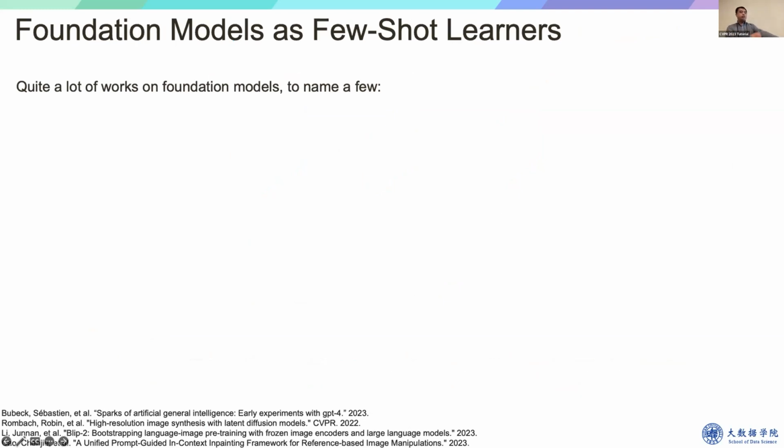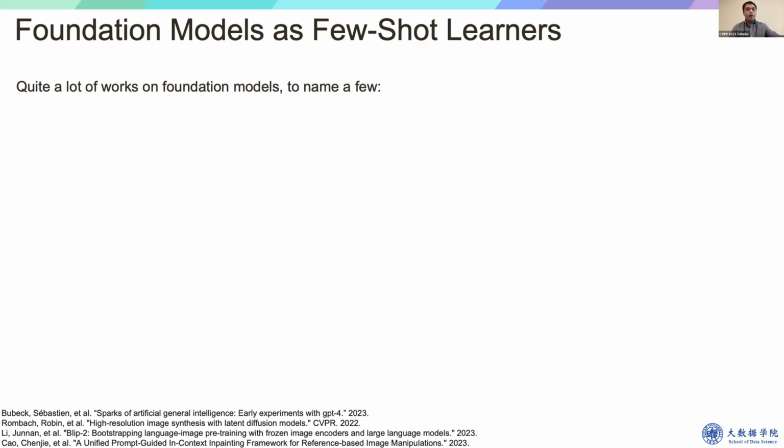Now let's look at the foundation models. Foundation models have revolutionized the way we approach machine learning. Foundation models are a class of neural networks that have been trained on vast amounts of diverse and high quality data. They have demonstrated an extraordinary ability to learn from relatively few examples and generalize their knowledge to new unseen tasks. This has made them incredibly versatile and powerful in solving complex problems across different modalities.